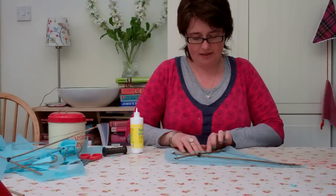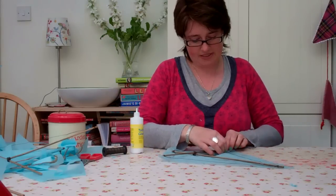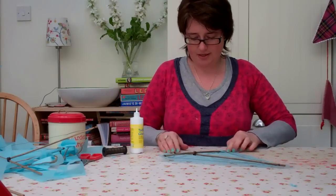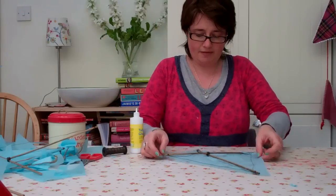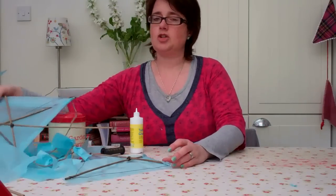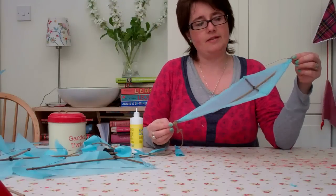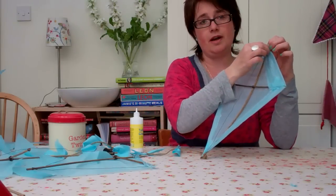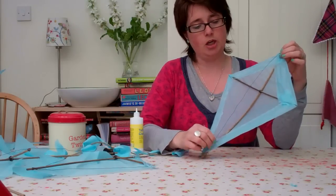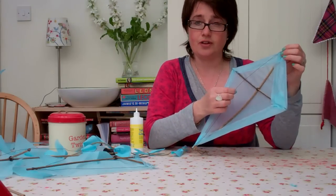That's going to be your material that will fly the kite. Do that all the way round, and when you get to the top and the bottom of the stick, you want a little bit of stick poking out so that then you can tie some more wire each end. It's one big loop. That will be where you will hang your string, tie your string to fly the actual kite.